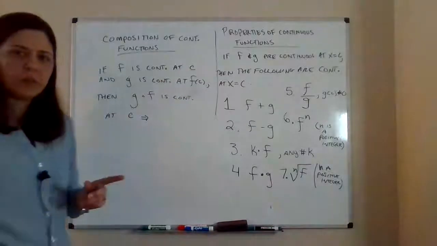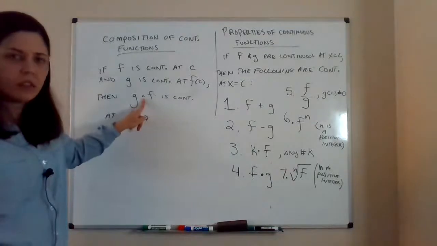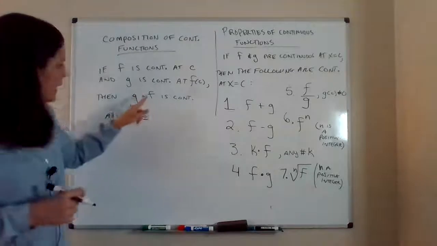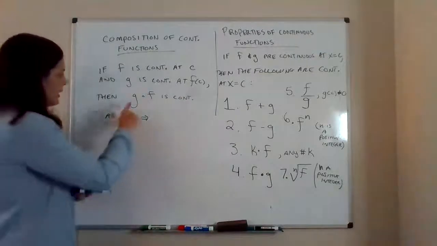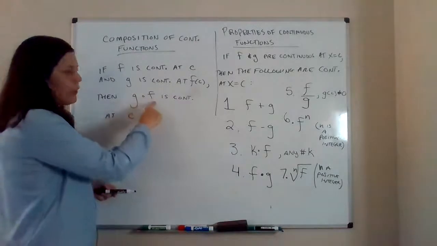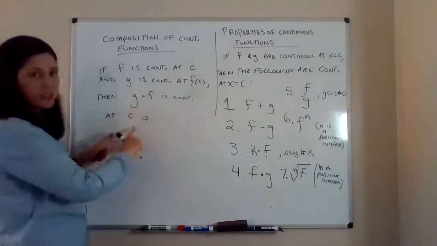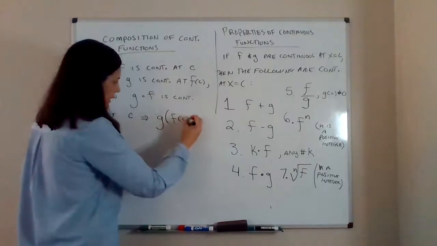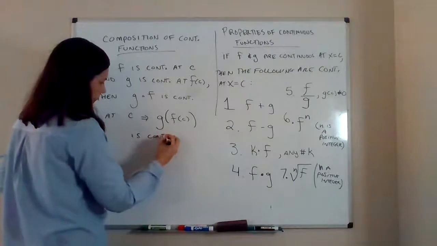All right, so if you've learned about composition in the past, you remember that's not the letter O, it's actually a math symbol, kind of like plus or minus, it's an operation. So when I read it out loud, I said G composed of F. So if you need to, write a note for that. G composed of F means I'm actually putting F inside of G. So if you want to rewrite this with symbols, it looks like G on the outside and then f of C on the inside. And I'll say is continuous.